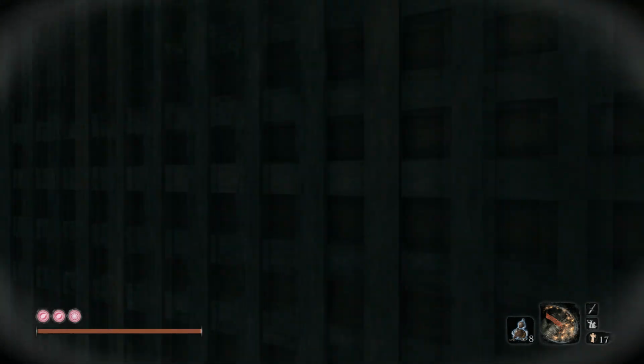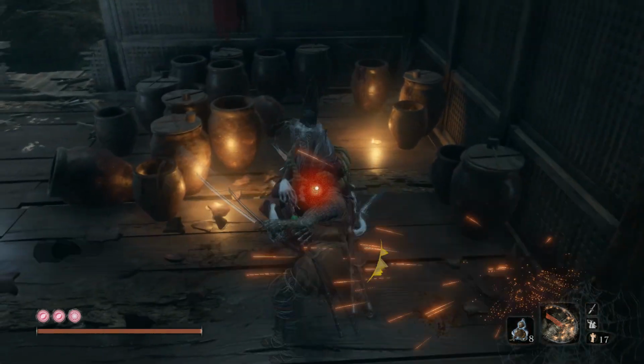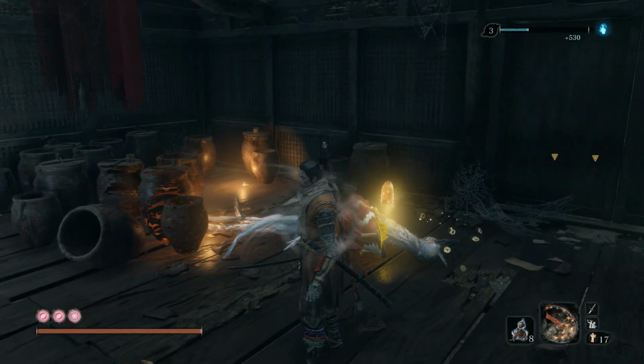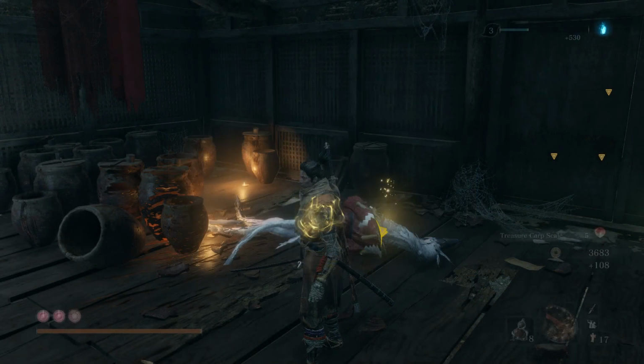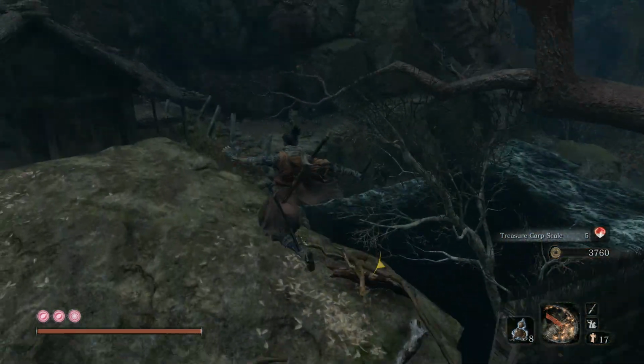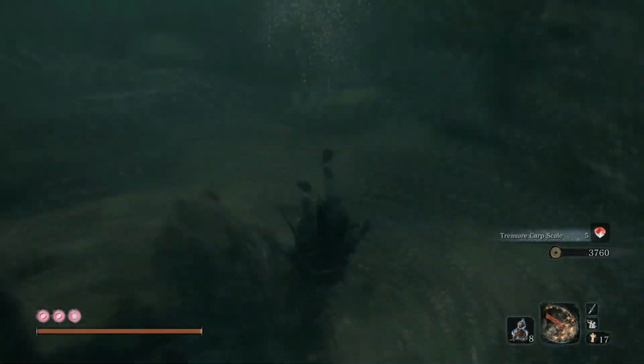Oh, you hear the flute. Yep, you're now a Mist Noble. Thank you for the dragon, for the treasure carp scales. 5 of them. Definitely worth it. Also, I believe there should be stuff in here as well.